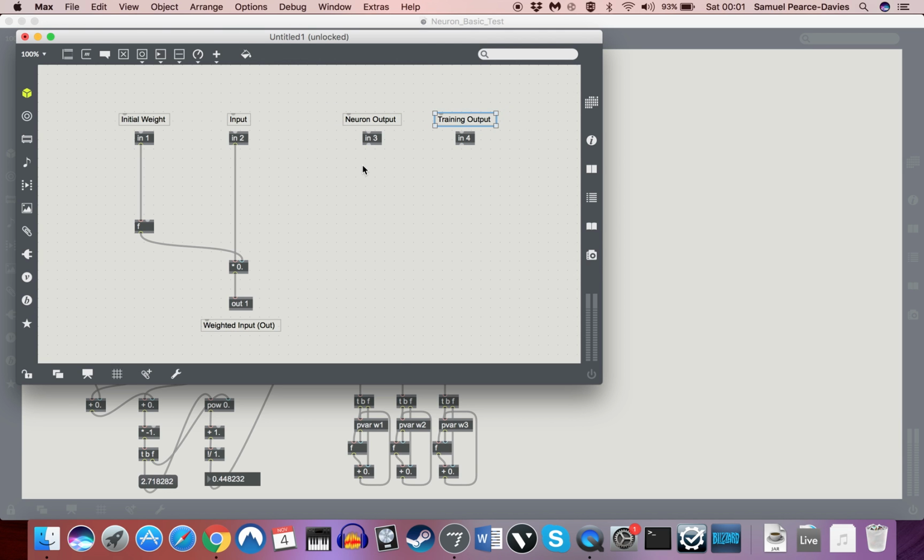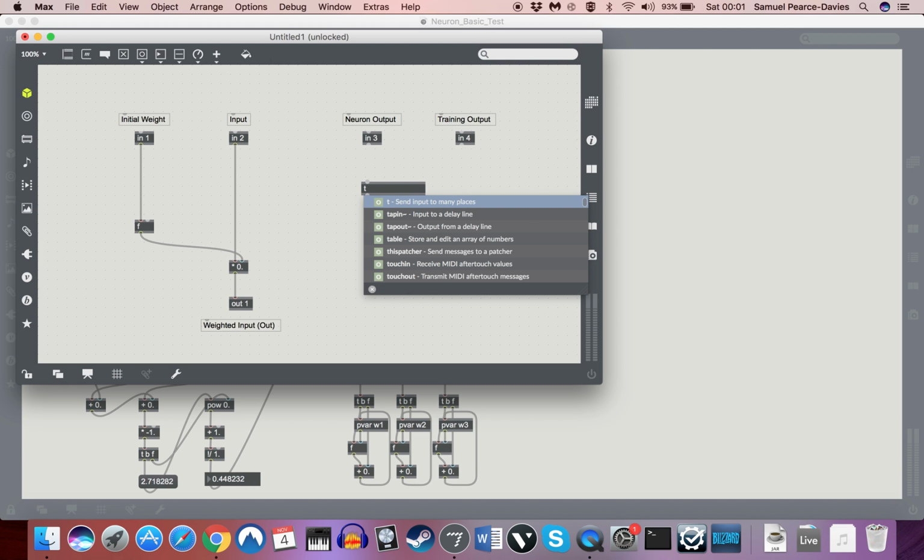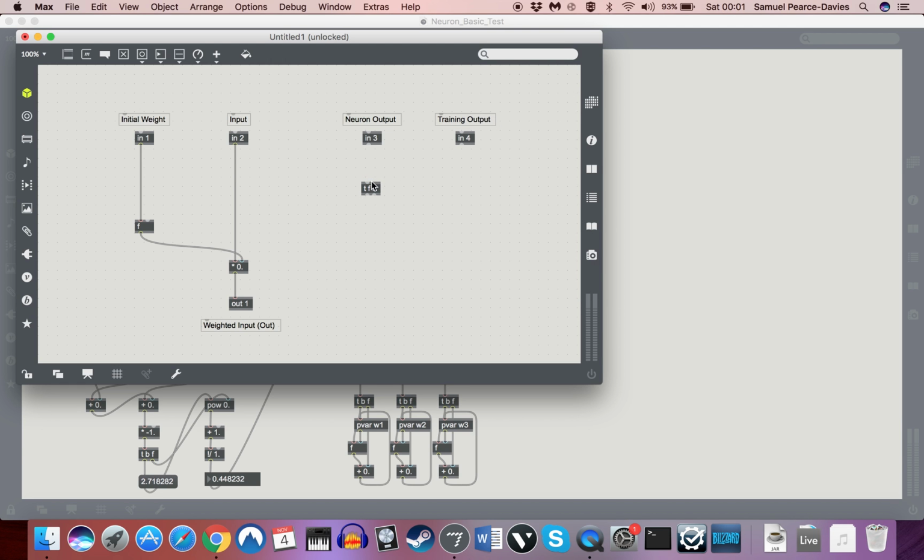Now if we do below here a trigger with 2 floats, it will send this float to 2 different places in a specific order. This is probably a little obsolete because obviously Max does read right to left, but if you're in any doubt, it's always good to use triggers, because then you know exactly what order everything's happening in.